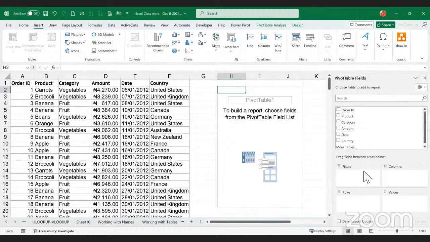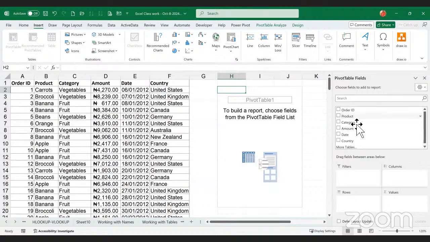And then we have 4 boxes at the bottom: filter, columns, rows, and values. Below the pivot table fields, we have drag fields between areas below. Under the field buttons, right?